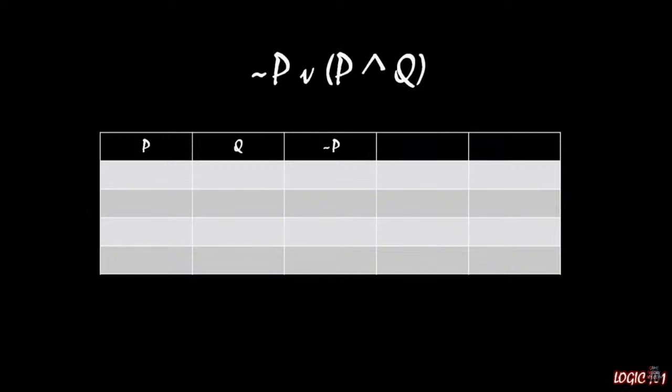On the right side of the disjunction, we have P and Q, and so we want to go with that first because it's inside of those parentheses, before we finish with the biggest statement possible, which is just the original statement, not P or P and Q. So that gives us 5 columns total.